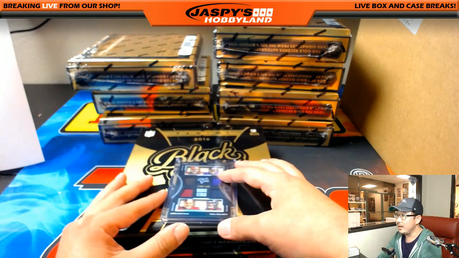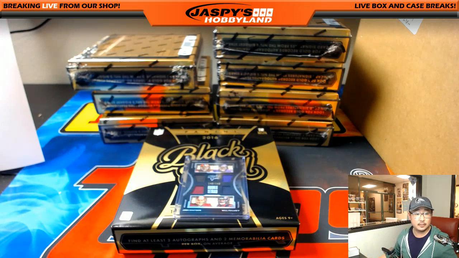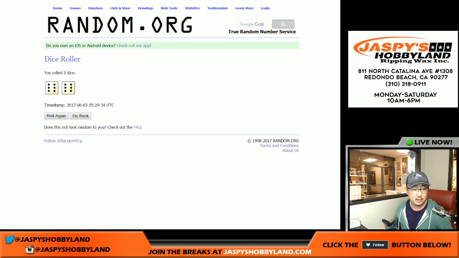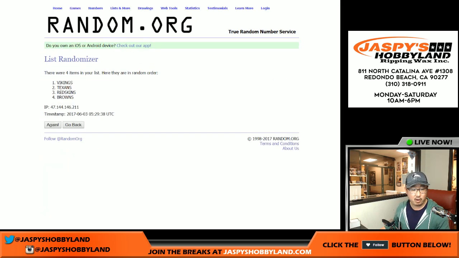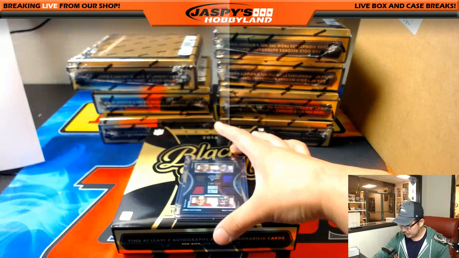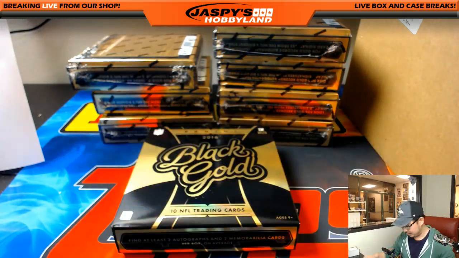All right, let's do a quick randomizer right here for this quad relic. And that randomizer would be a separate dice roll, new dice roll. So Browns, Vikings, Redskins, and Texans. That'll be randomized 12 times, a full 12 times. 12 the hard way. 1, 2, 3, 4, 5, 6, 7, 8, 9, 10, 11, and 12 times. After 12 times, the Vikings are on top. Mike Amoriello with the rookie Tetrad. Nice. All right.